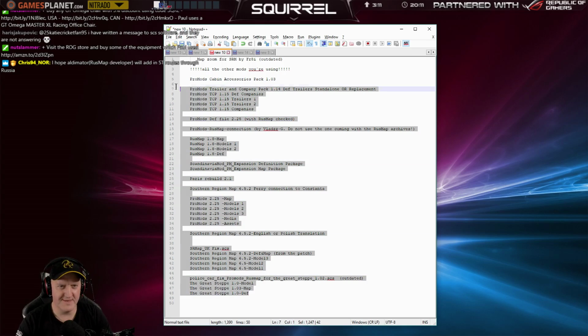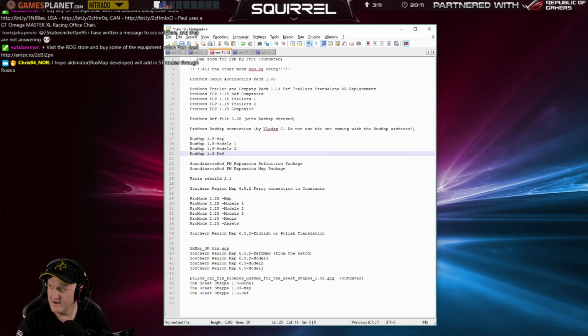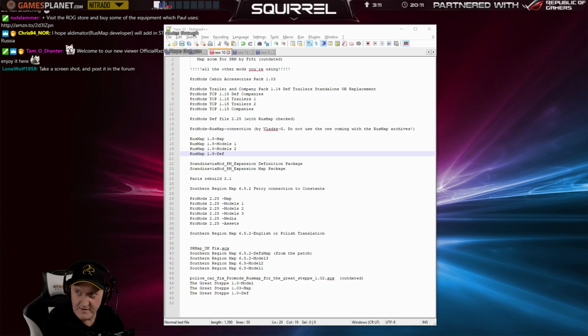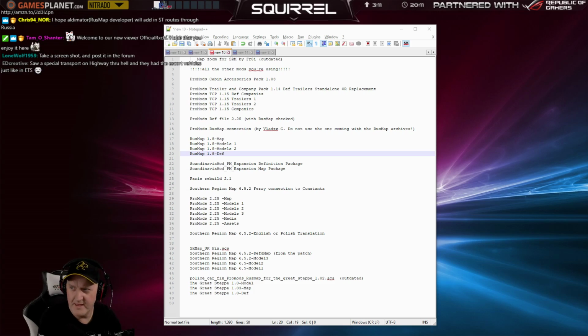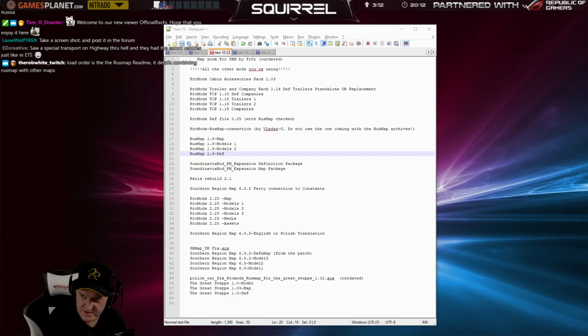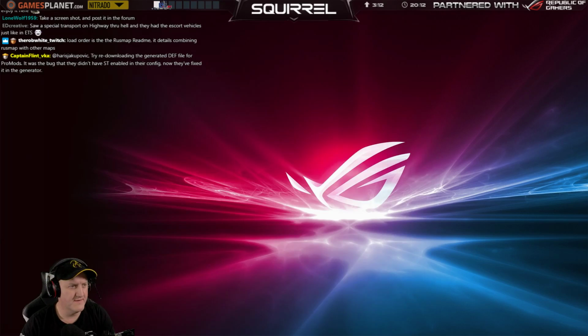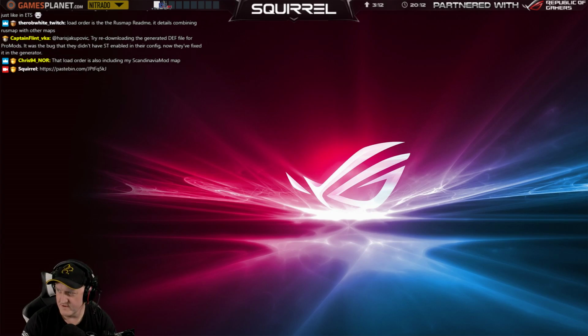I'll tell you what I'll do. If I take that, and if I go over to Pastebin, the number one paste tool since 2002. Syntax, exposure never, public, name: ETS2 map mod load order. Create new paste. Done. Push that back over there, and then paste that link into chat there. There you go.